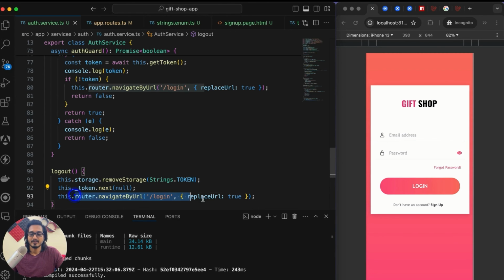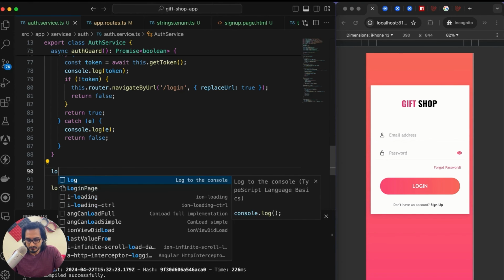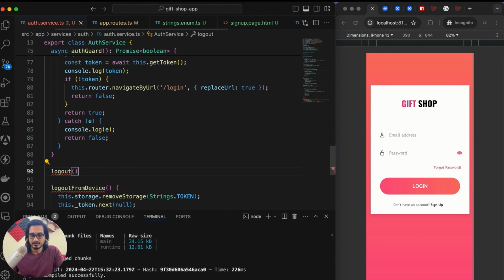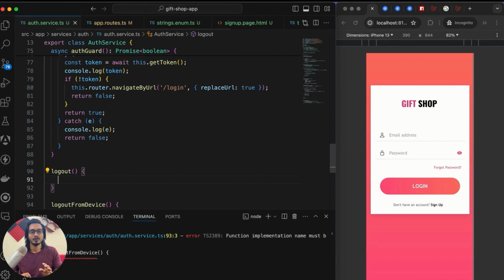Then I'm going to navigate to the login page directly. But this is not it. This is the logout from device function. I'm going to call it this particular name because I want to remove this particular token from the backend also. In order to do that, because from the login also we are doing that, don't worry, I'll check the login also.